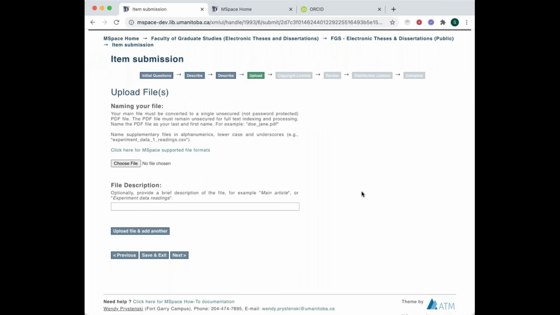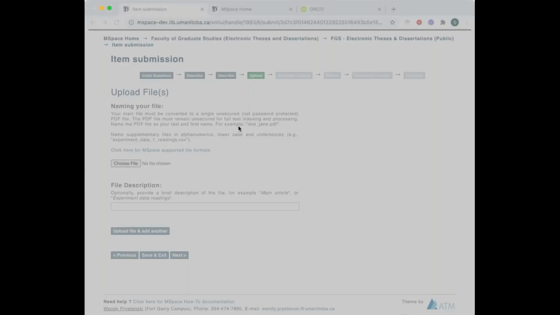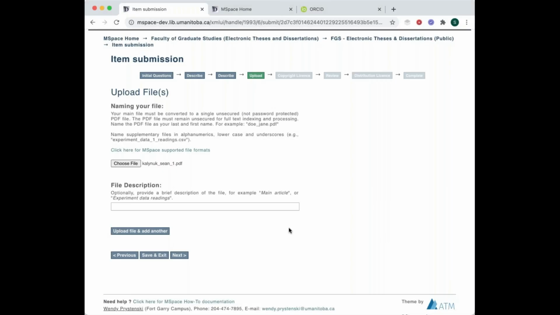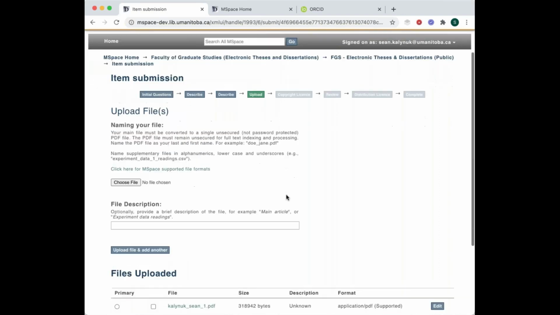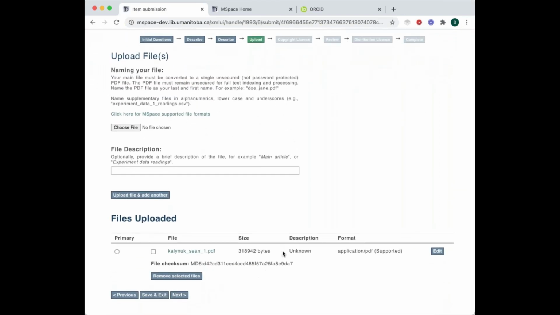Now you would upload your file, and it's fairly easy once you've got your file prepared. I'm just going to choose a simple PDF here, on my desktop. I'm going to open that. I'm going to make a recommendation to everybody. At this point, you could continue, but one thing I recommend is, even though you're not going to add another file, it's nice to click upload file and add another, because then it shows you the file that you've uploaded down here. So now you see it in your list and you're pretty sure it's been uploaded. At this point, you could choose more files and keep adding them.